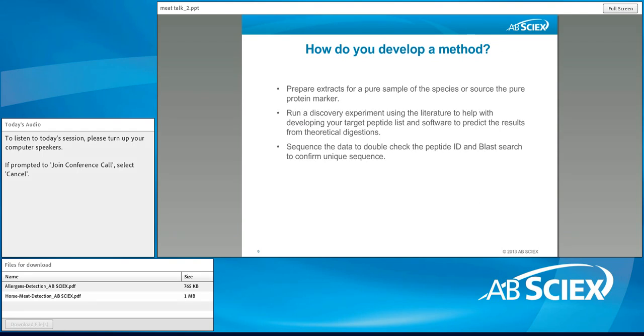So basically, going back to how to develop the methods, before you do this, you need a source of either the pure protein or the species. So you need to, in my case, for some of these, go into a butcher who would single source the meat for me. For example, in horse, what I did there is actually look at Sigma Aldrich, and one of the proteins which is found in horse meat, horse myoglobin, was commercially available. I just went and bought that directly from Sigma Aldrich. I then ran a discovery experiment, as I explained, with these target peptides. Once I found them, I double-checked to confirm the sequence of these peptides matched the theoretical peptide sequence, to confirm their presence.